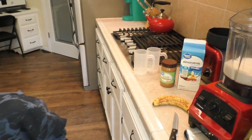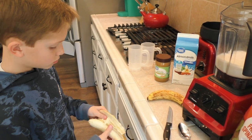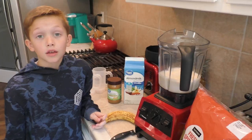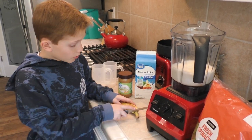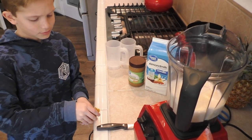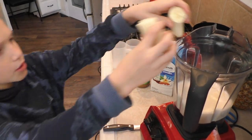This is one good banana. That's what I'm talking about. And so guys, we're gonna cut up our second banana. Don't forget to be careful. We're gonna cut up our banana. I love bananas, don't you guys? So we're gonna put our bananas in.